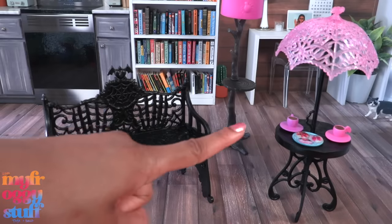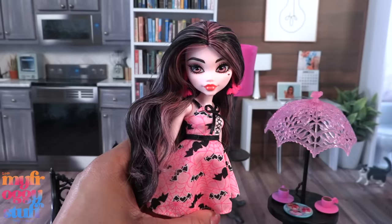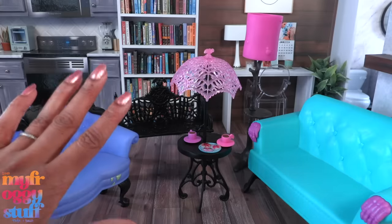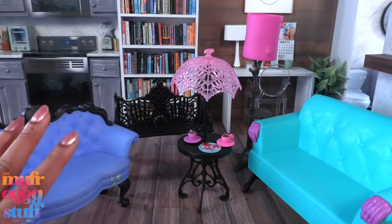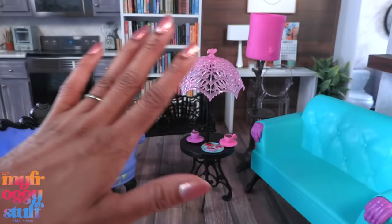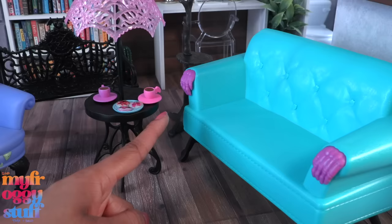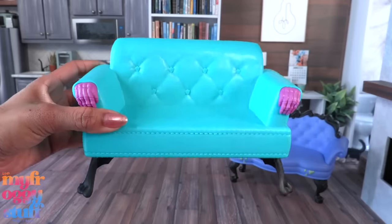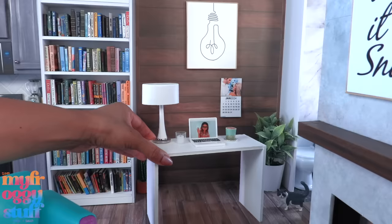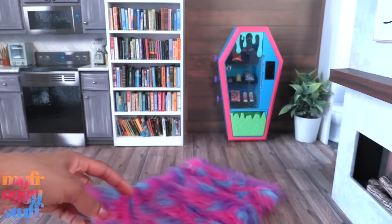I like that the furniture pieces are black and we're getting more Monster High food, but a Draculaura without chest articulation won't make the shelf, so we'll just be stealing her clothes. Looking at the Monster High furniture I have so far, if I was trying to put a room together by mixing different play sets there are a lot of different colors. Personally I would have loved if all the pieces were easy to mix and match — I would have loved for these to be black instead of purple. Maybe I'm overthinking this. Let's just embrace the color and give our room a little Monster High makeover. Let's remove the desk and add the vending machine, bring in Claudine's bedspread or rug to pull together all the colors.